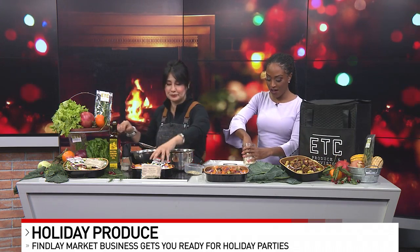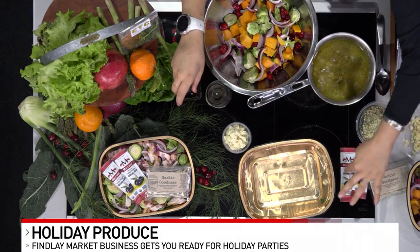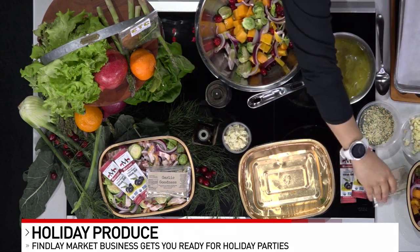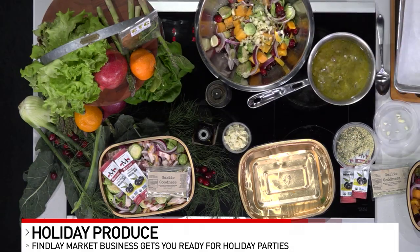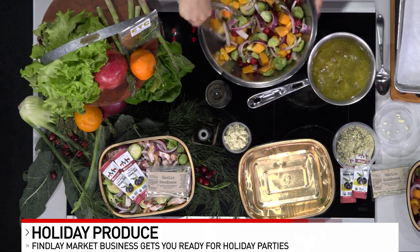So we're going to go ahead and start on our dishes. Everything in the meal comes in your pan, so all you have to do is pop it in. The olive oil comes with it — right there, very easy. And then your garlic goodness right here. This is my favorite seasoning from Colonel D; this pretty much goes on everything ever. I usually use half the packet, but if you really like garlic, use the whole packet. We're going to use that beautiful garlic we just prepared. I like extra garlic, so I put extra garlic in there. Toss this up — look at all these beautiful colors. So fresh, so easy.